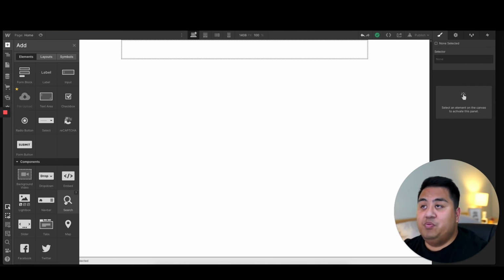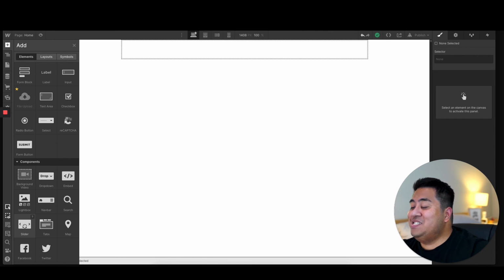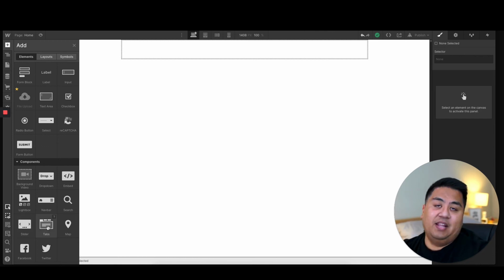Search. You can put a search bar on your Webflow website to search through your site. That's also tricky in code. And you may say, well, it's not for me. Well, I'm sorry, I'm not as good as you. All right. A slider, it's another kind of slideshow. Tabs, when you want to put like pages within your page. You could even embed a map, and then two more things.